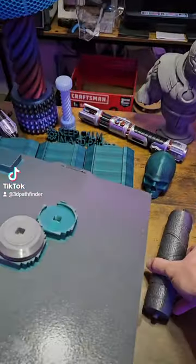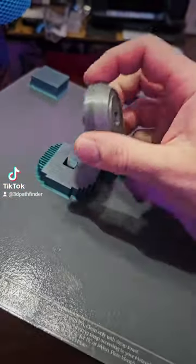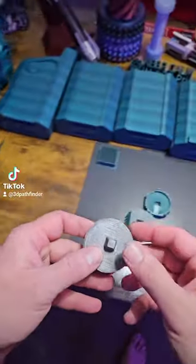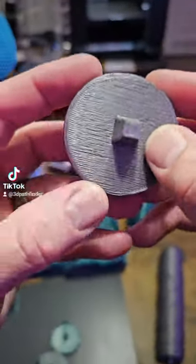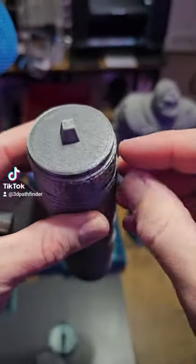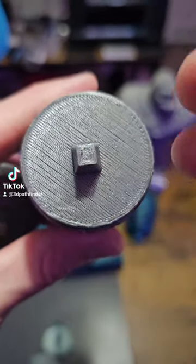The reason I did that is because the two do not bond to each other. So as you can see here — yep, there we go — it comes right off and I can just peel the support material away. It's not perfect, but look how smooth these surfaces are.